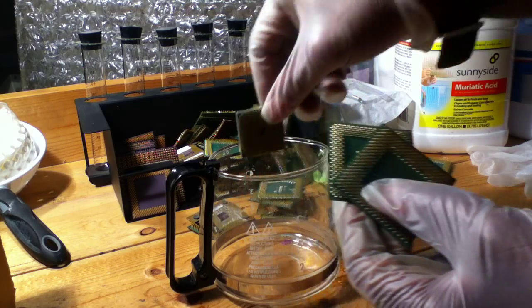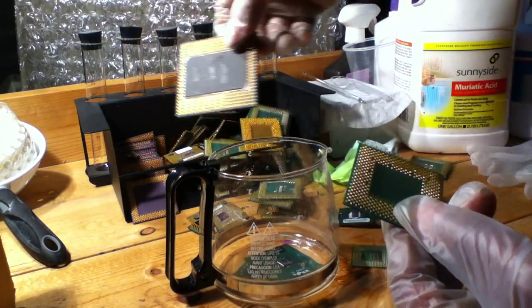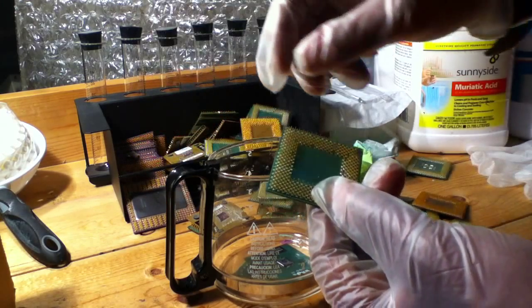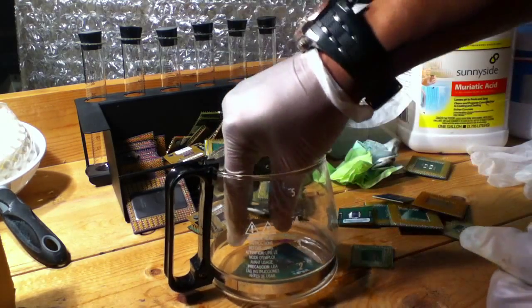Today we're going to run a test on some CPUs that came out of laptops and some off of towers. These are pretty much the lower grade of the processors versus the ceramics. I do have the ceramics, but I prefer to use hydrochloric acid and nitric acid for those. It'll melt the whole thing. But let's see what'll work on these.